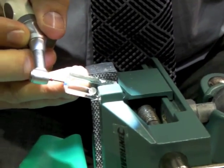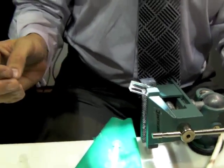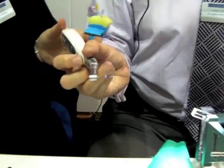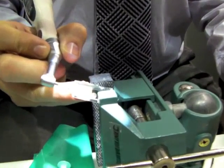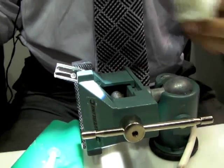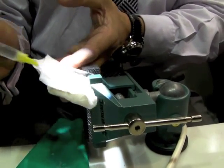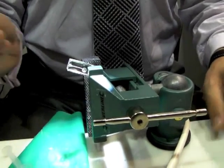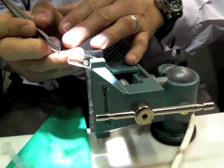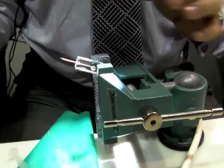Again, a gentle in and out motion until we get to our working length. We then re-irrigate and go to our final instrument, the T3, which is a 3504, and finish that to half a millimetre short of our working length. We then go through a cleaning phase and use a size 3504 GP cone, which we fit to our 0.5mm preparation point ready for obturation.